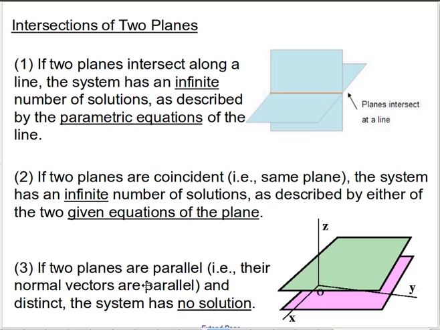Finally, we have the situation where there is no solution, and that would be two planes that are parallel to each other. When we talk about planes being parallel, we're talking about their normal vectors will also work out to be parallel or collinear. But in this case, the two planes are distinct from each other, and so there's no solution. This is also known as an inconsistent system.